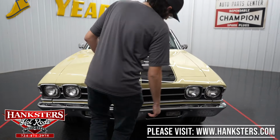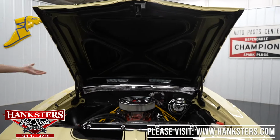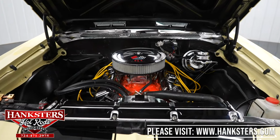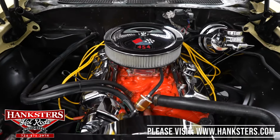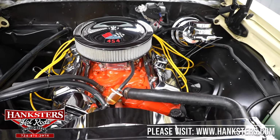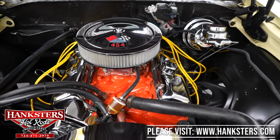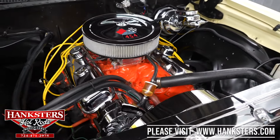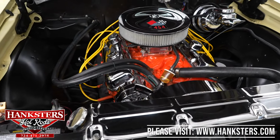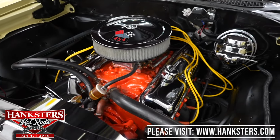Now let's pop the hood and take a look at that engine bay. The underside of your hood is finished in a flat black, same with your engine bay itself. Gives it a nice contrast there. And as far as your powertrain goes, that is a 454 big block Chevy paired to a Muncie M22 4-speed manual transmission. And as far as upgrades go on this 454, you've got a Holley 600 CFM carburetor, and you've got HEI ignition. The ignition system has been upgraded to a more modern style. Also a PerTronix Flamethrower distributor. But other than that, it's all just cosmetics.